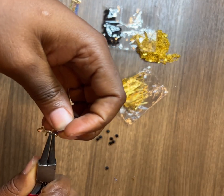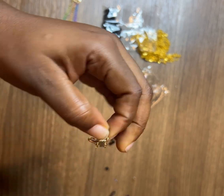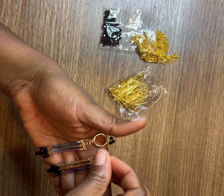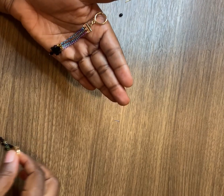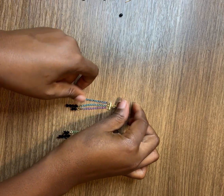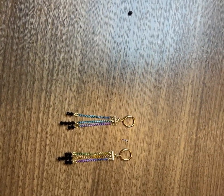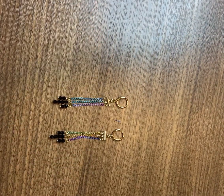And this last side. Then you close. So this right here is what we have. This right here is what we have. Beautiful.